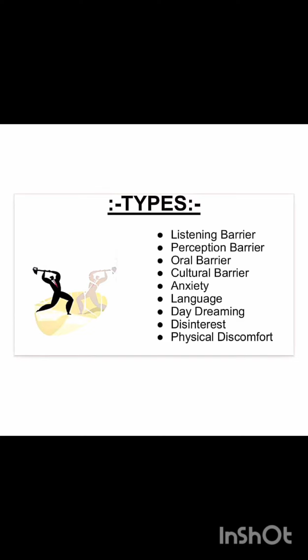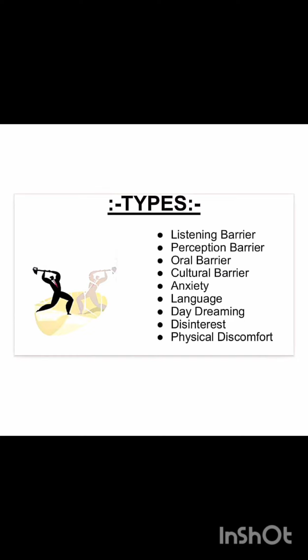One of the major causes is anxiety. One of the major emotional causes of communication barriers is students' anxiety. If a student is anxious and unsure, they are less likely to speak up in class. This is true even in situations where a student doesn't understand what the teacher is saying and needs clarification.